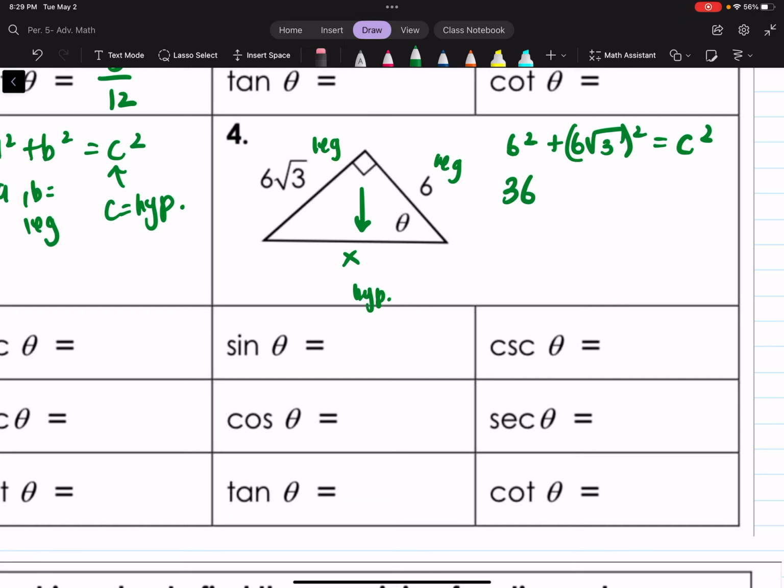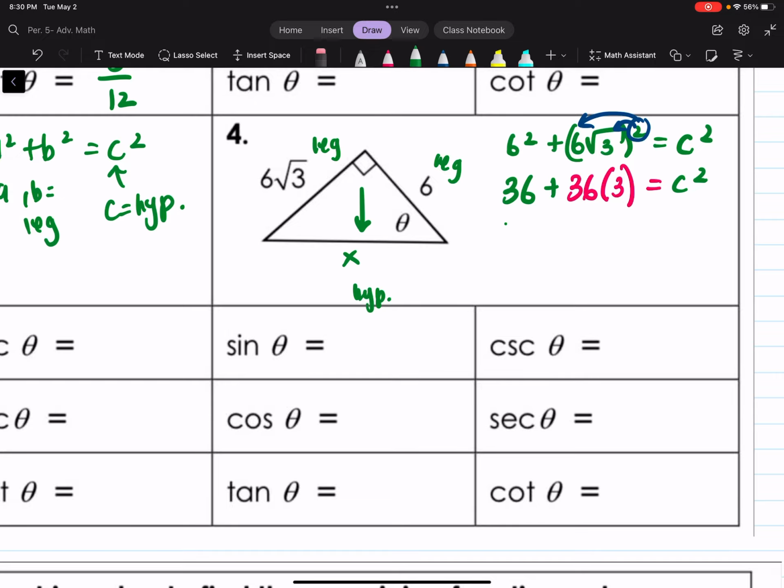And then right here, we need to go ahead and apply this 6 to this squared. I need to apply it to the 6 and to the square root of 3. So let's first do 6 squared, which will obviously give me 36. And then square root of 3 squared, that square root and the squared eliminate, so I'm just left with 3, is equal to c squared.